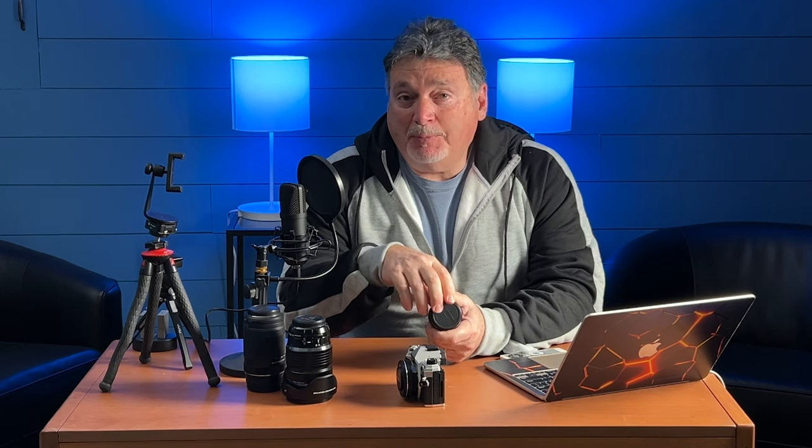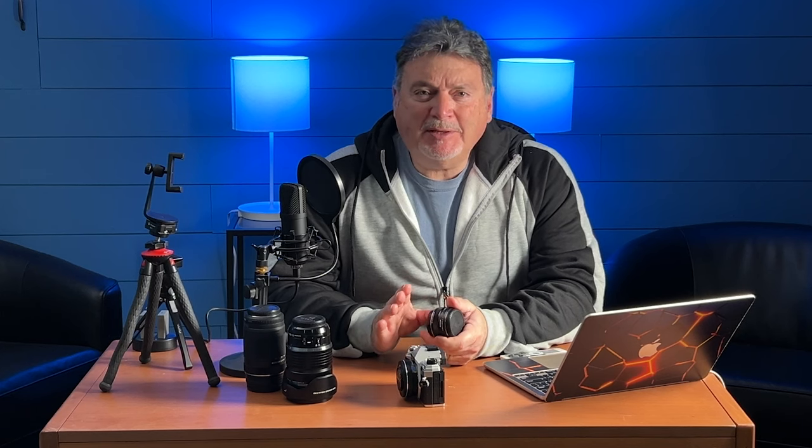Lastly, a prime lens. I do like having wider apertures for better low light performance and subject isolation by blurring the background. There's somewhat of a cult around prime lenses where you have to use your feet to zoom, but this limitation can also make for inspiring creativity. Honestly, prime versus zoom is a personal choice.